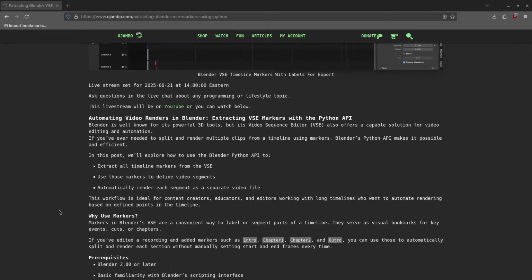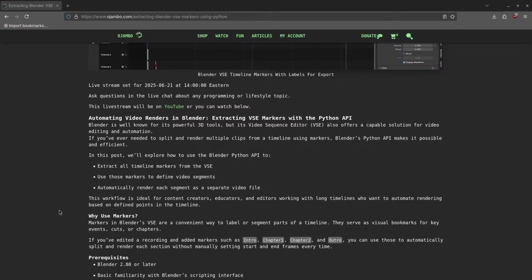So Blender has a video sequence editor, that's the VSE, and you can put markers in it, and then you can export those markers using Python. We're going to be using the Blender Python API to do this.